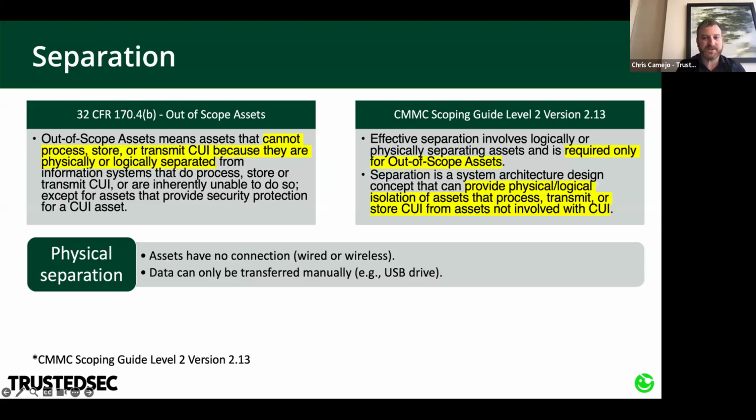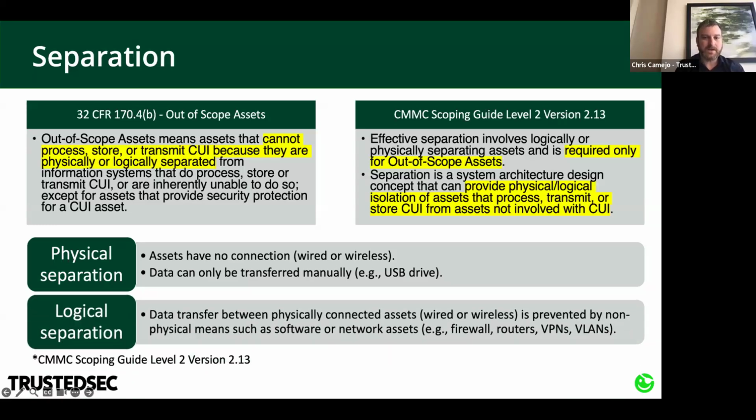Physical separation means there's no wired or wireless connection, so the asset is air-gapped from CUI assets. This could mean the asset is in a different facility, is on a completely separate network within the same facility, or is not on a network at all. As soon as two assets are connected to the same network, including via a VPN, they're no longer physically separated, no matter how many firewalls you put between them.